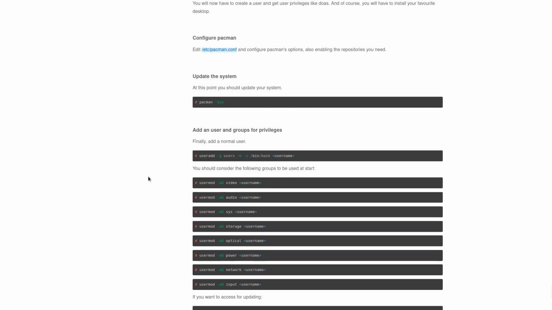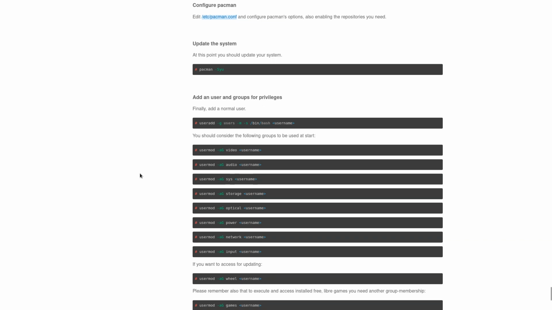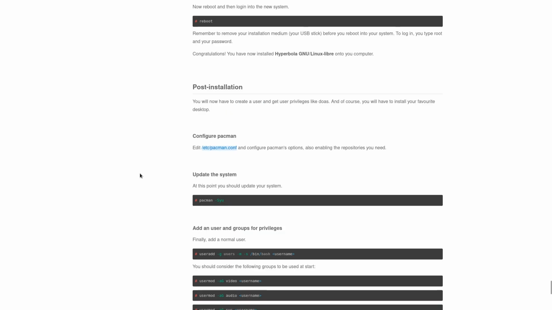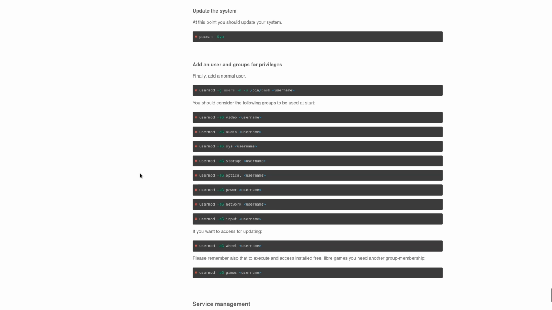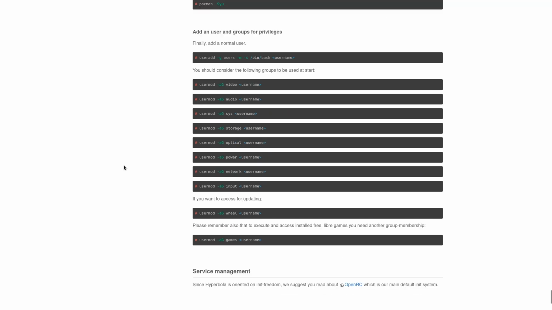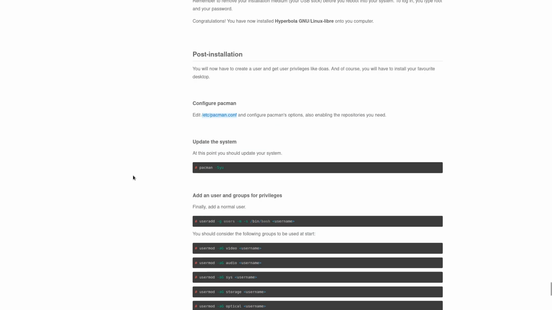What if they wrote this guide intentionally to be this messed up, so that it deters any unknowing people who don't know how to do things from installing this operating system? It self-selects the people who get to use this operating system, because the guide doesn't work. So you have to fix the guide yourself when you're following it. I don't know, that's just a random idea. Who cares? Let's move on.